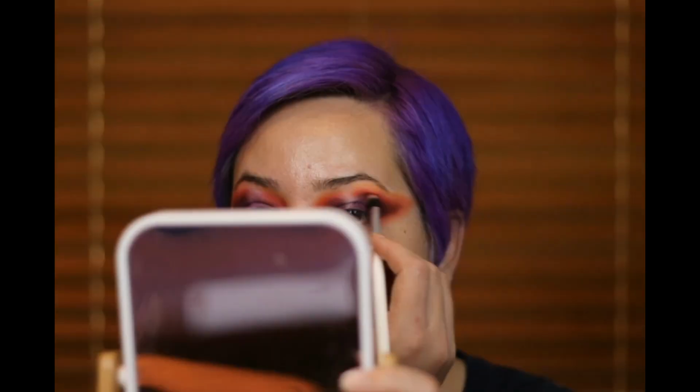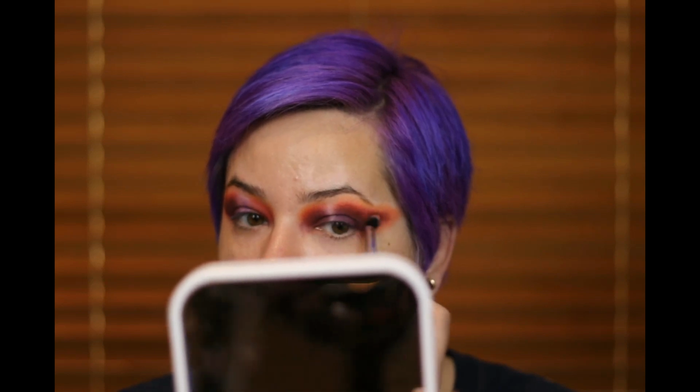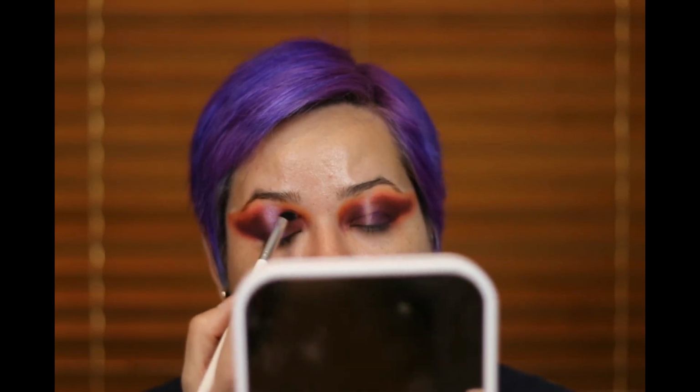Okay, I have just realized that the shape of these two eyes are totally different. Awesome. Love that. It's not a big deal. It's just a little bit of finagling to get them to the right point. Literally the point. But yeah, so on Amazon Prime they had Once Upon a Time in Hollywood.